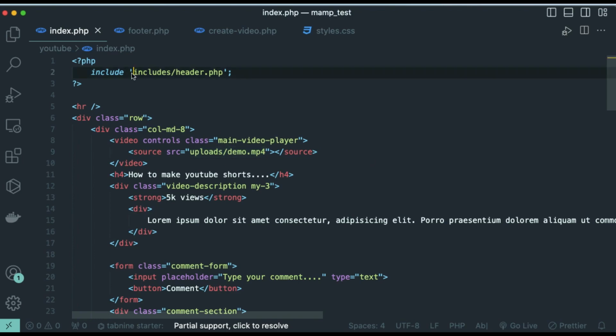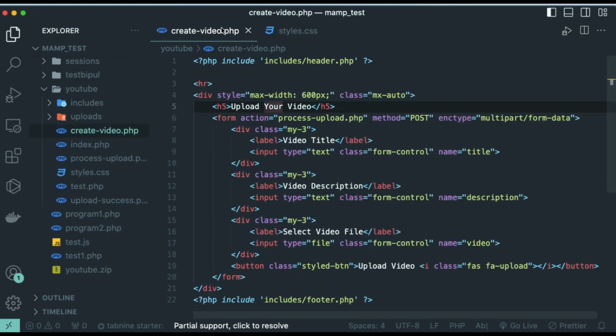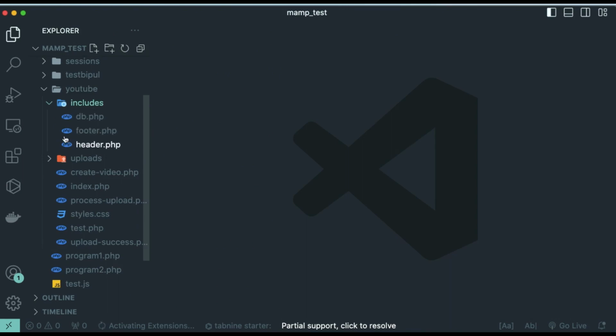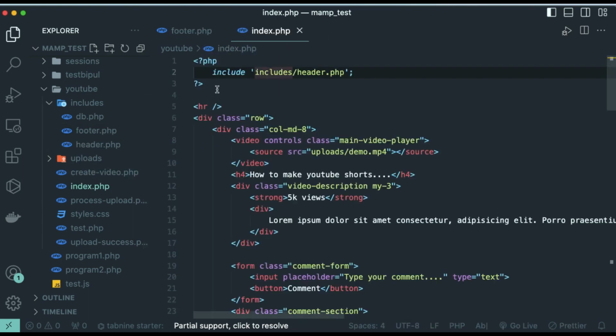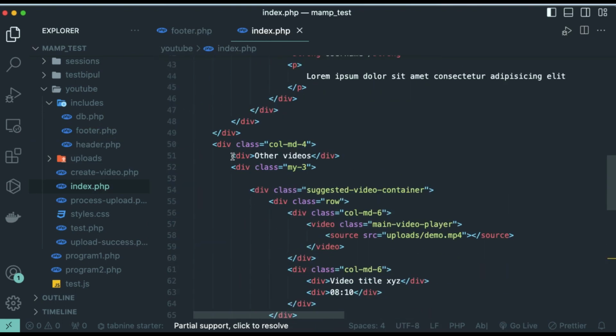And also we organized this structure. We created a folder called includes folder. This is a folder which includes those files which are not complete in themselves. These are just partial files which we include in other files. For example, if you go to index.php, you can see we are including the header file and the footer file. These are partial files, not full-fledged files in themselves.